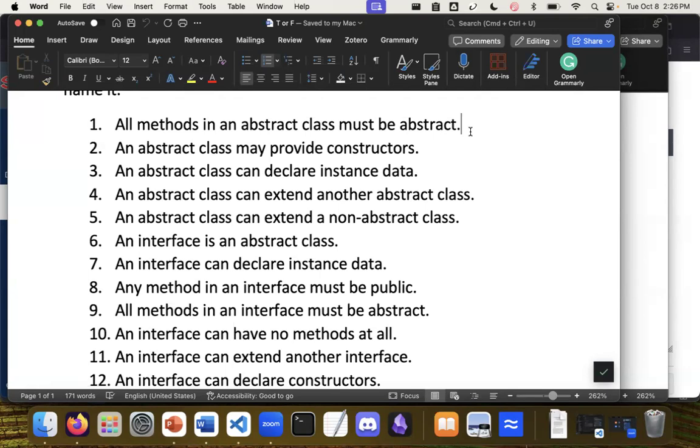Hooray! Why? Because they don't have to be abstract. You only set a method to abstract if it's something you want to be able to change later, so that you can override it.